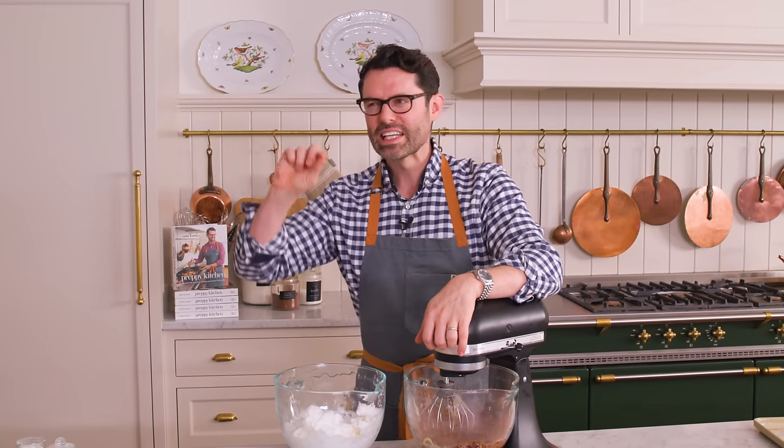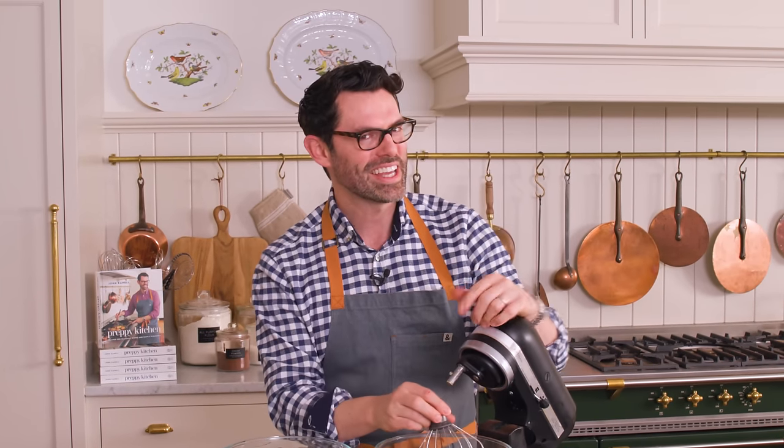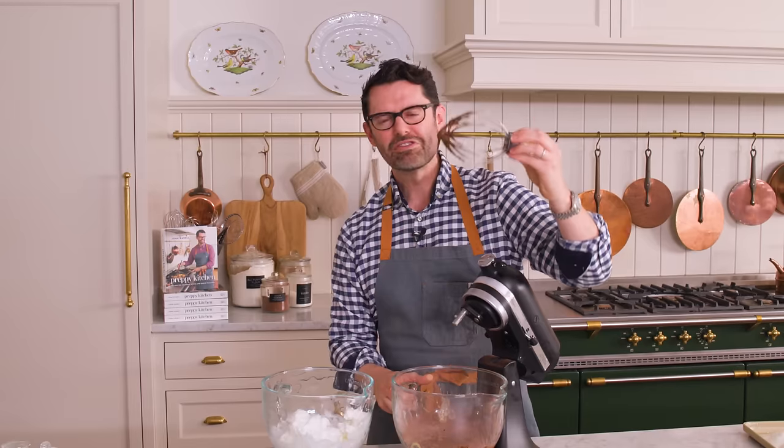It's like a slightly different Swiss roll, because a Swiss roll is filled with whipped cream, and the way my mom makes my birthday cake, it's filled with whipped cream flavored with espresso powder. So it's a coffee whipped cream in the middle. It's so good. This is fudgy and amazing.